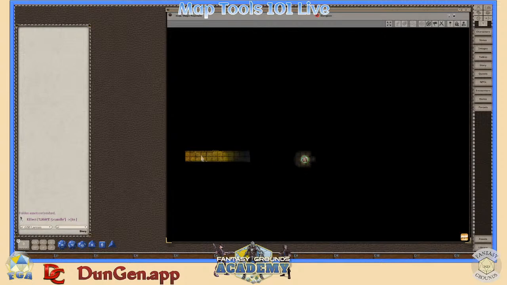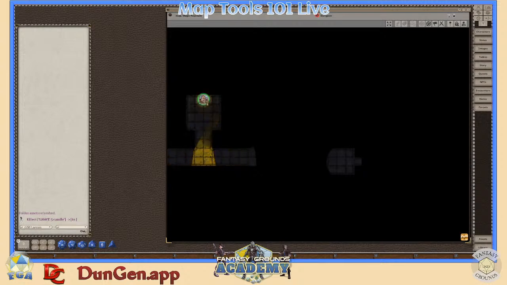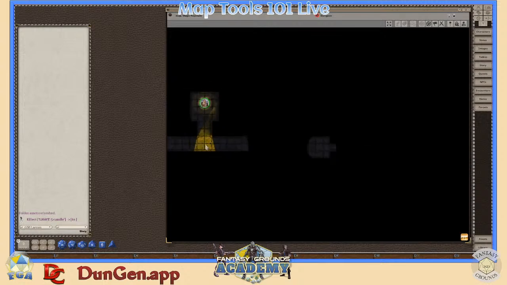And then if I want to move this player over to the beginning area and not worry about the walls and the line of sight, I'm going to hit shift and just drag them over. That way you can move it without getting hung up on the walls. So you can still see a little bit of the torch light there.